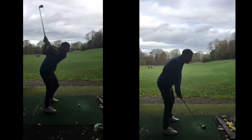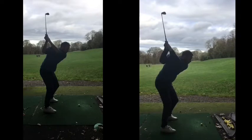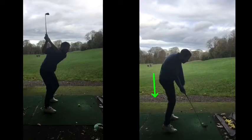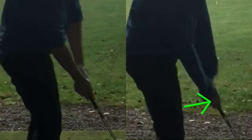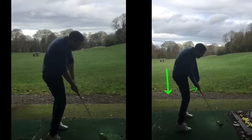Backswing-wise, there's a little bit of drop there as we said, but a lot less than before. Top of the backswing is in a good position. What we're trying to do is keep this hip back and away so when you come into the ball you get more room. If you look at these two swings and compare the gap — between your arms there and here — it's probably about an inch more. You were only thinning the ball by that much; you weren't two inches out, probably half an inch out.